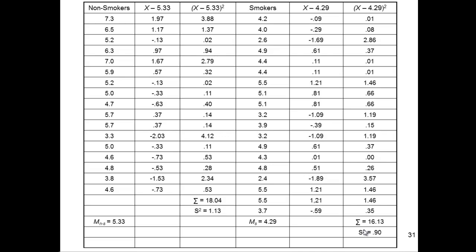So 19 people in the smoker group, minus 1 is 18, so 16.13 divided by 18 is 0.90. And here I am just pointing out the sample sizes again, n of 17 and n of 19. So now I've got my means and my variances. Almost all the work is done for calculating the independent t-test. A big chunk of doing it is the variances. I know it's a pain in the butt, but it's the only way to do it.